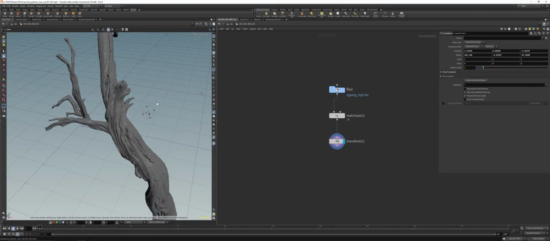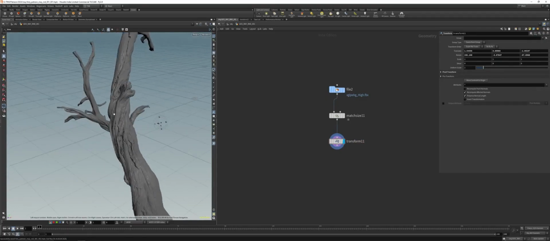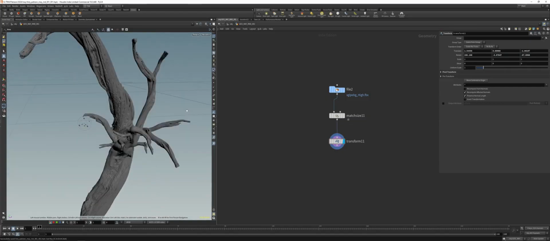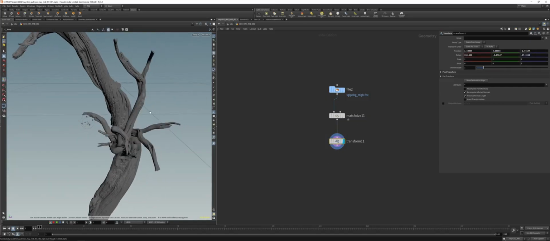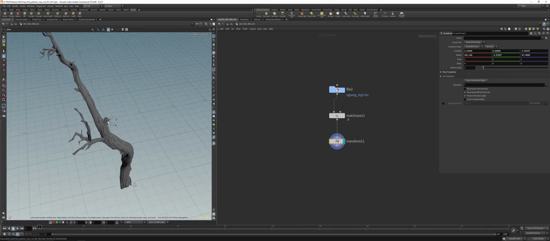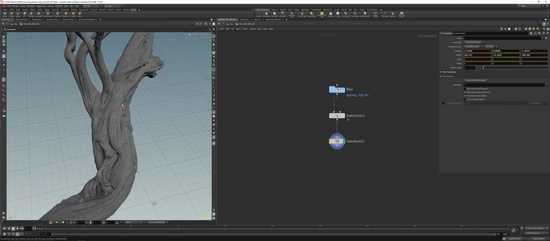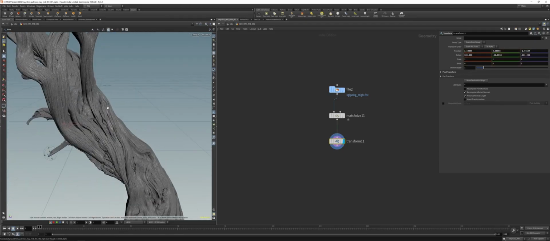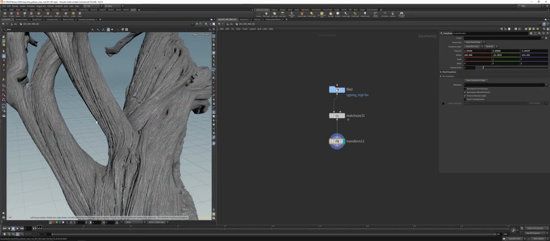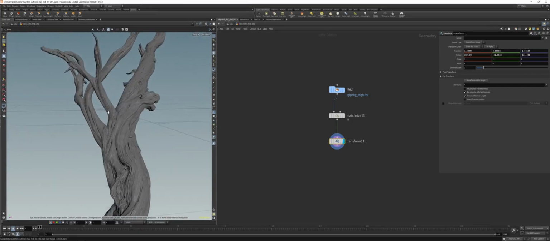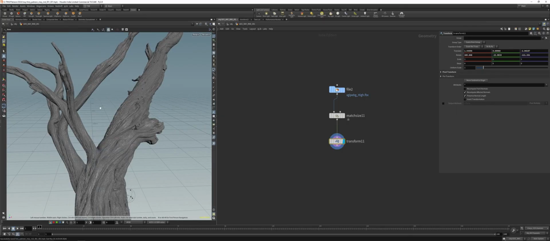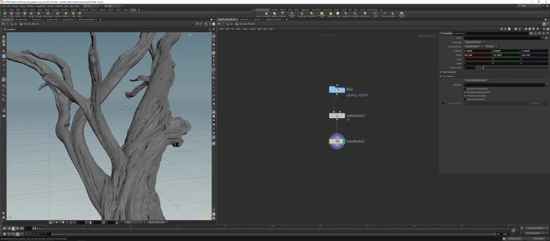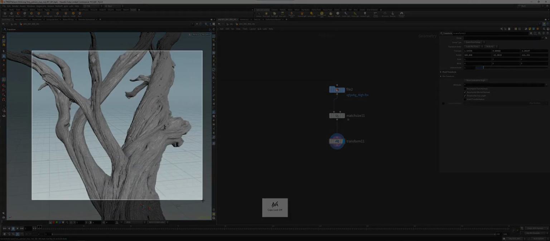Hello everyone, back. So I got this tree geometry here, and I think that looks pretty cool. And what I want to do is place our little growing thingies, maybe between here. Okay, I've got two ideas here.